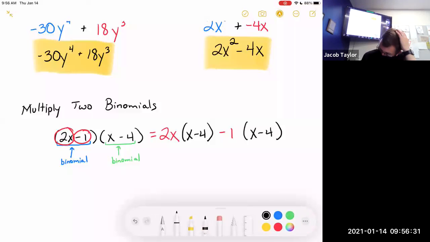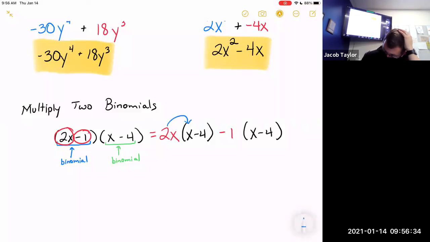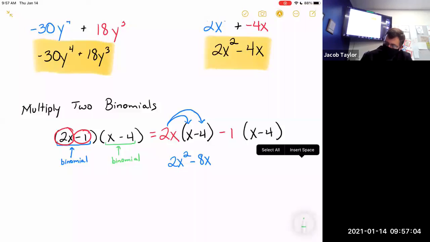Very good. So Shelby's already multiplying for us. 2x times x is 2x squared. Good. 2x times -4 is minus 8x. So Shelby is now a professional at multiplication because her math teacher is so great that she is not even writing the in-between step where we did 2x times x and 2x times -4. She's just going straight to the answer like a boss, as the kids say. Okay, now let's do distributive property here. -1 times x is -1x, or just -x.